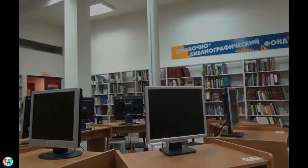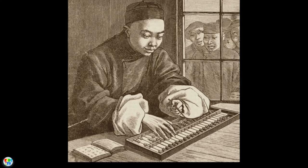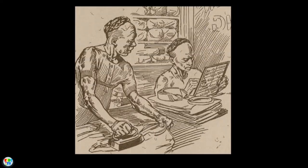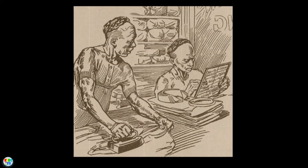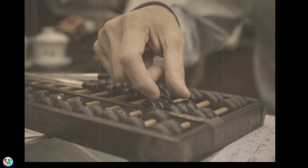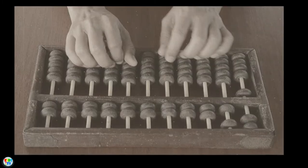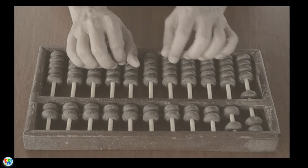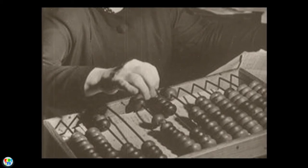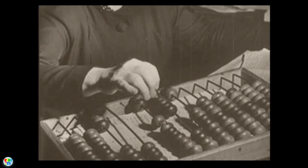But first, we'll start at the very beginning with the abacus. Thousands of years ago, people needed a better way to do calculations like addition and subtraction, so they invented the abacus. As early as 3000 BC, it was used as one of the most primitive calculators or counting devices. An abacus was a wooden rack containing rows of beads, and calculations were made by moving beads on the rack. It served as a manual calculator for merchants, and the abacus is still in use today in some countries like China, Japan, and Russia.